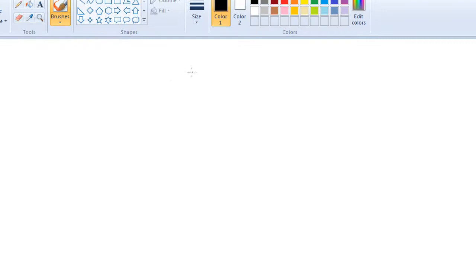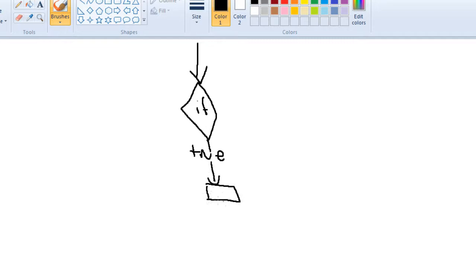I can draw it for you here. If you're following the program, it's going to go down the line and it's going to hit this if statement, right here. We'll just make it a diamond. Now let's say this is true, I'm just going to write the word true in bad paint handwriting. If this is true, it's going to go down and do this line right here, which in this case would be wow, you sure are young. And then after that, it's going to continue on with the program.